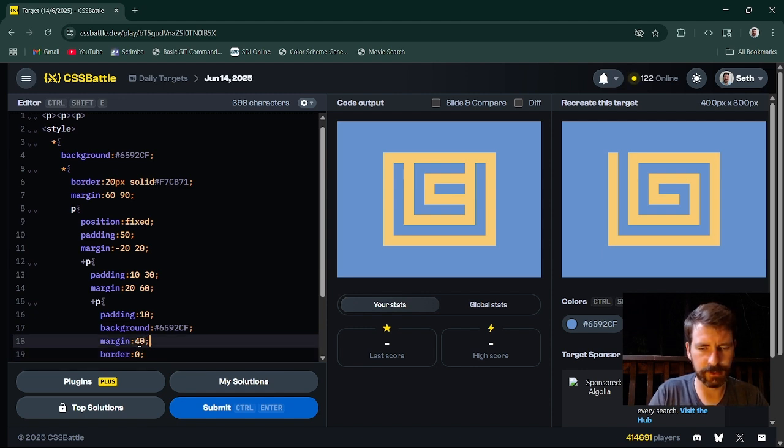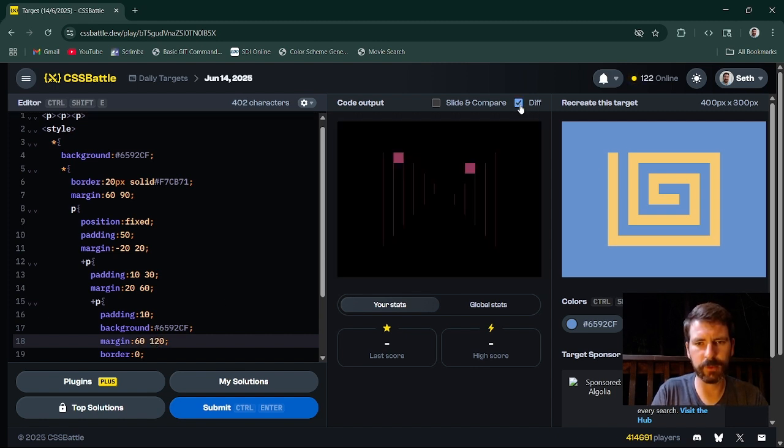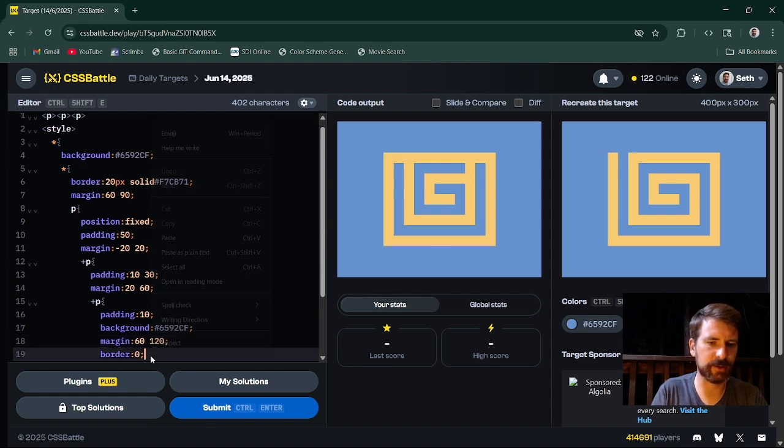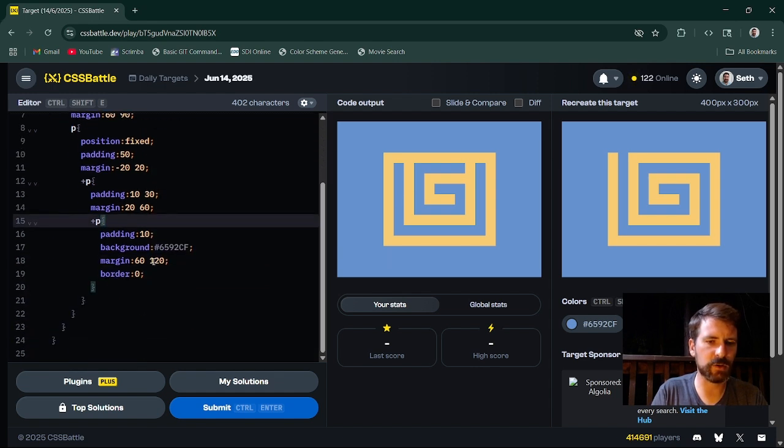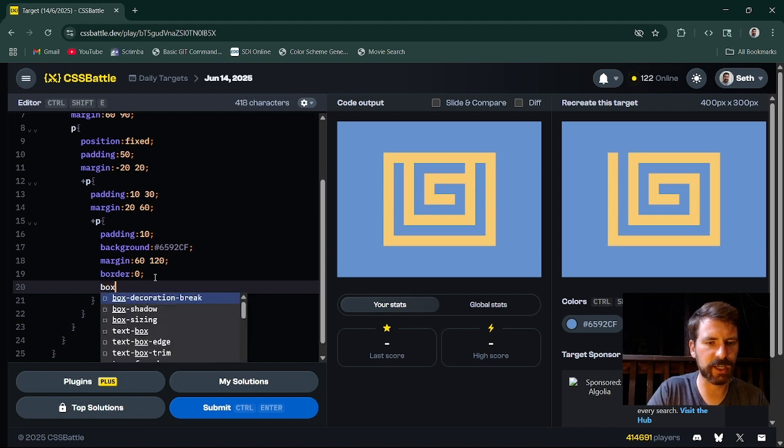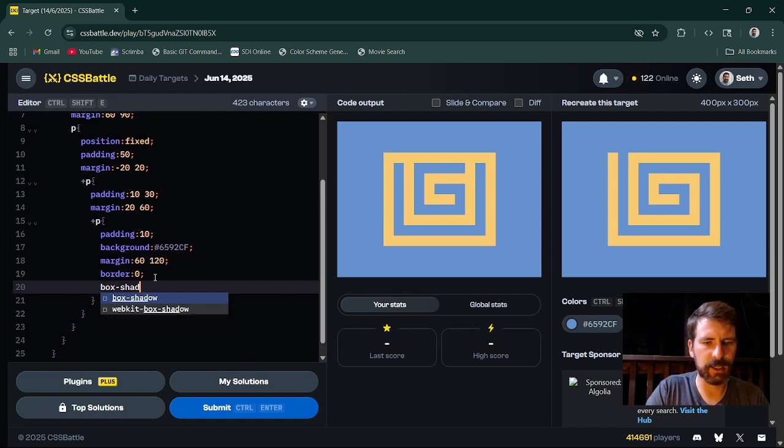I'm not going to be able to see it. 20. There it is. It's right there. All right, so it needs to be at 60, not 600. Yep, and like 80. 120. There we go. All right, look at our diff. We're looking good. Now this guy can box shadow. And it's the last one in line, so it won't pass any weird box shadows on to anybody else. Man, I can't wait to see your guys' solutions. They're going to be so much better.